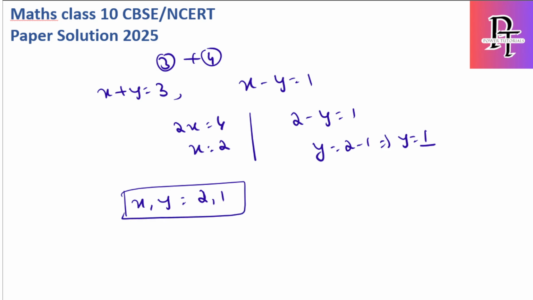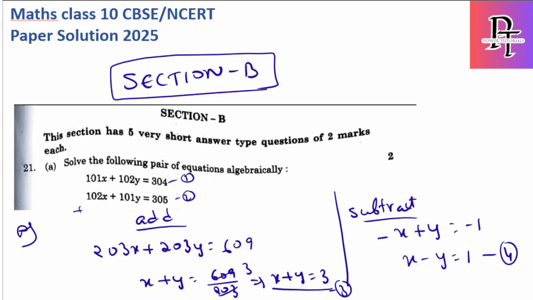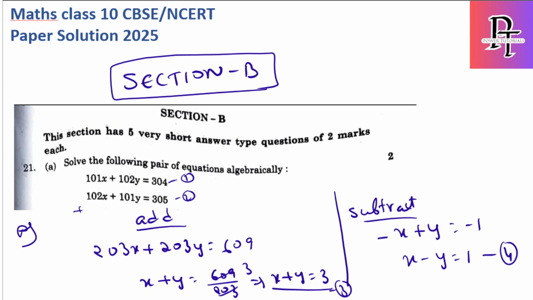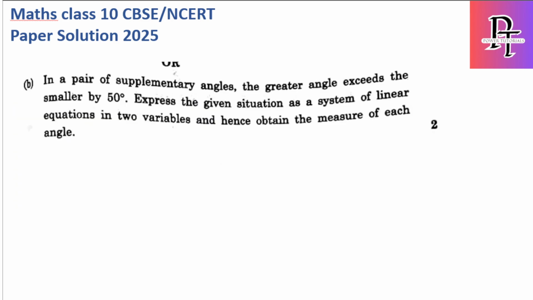You can also cross check if you want. If you keep x as 2 here, you will get 202 plus 102, which is 304. So it is satisfying. In the same way, here also it will satisfy. So let's see the B part. If I were in your place solving A or B, I would definitely choose the A part, because it is much easier, we can easily cross check our answers, and it is less lengthy compared to the B part, because reading the B part itself takes at least 30 seconds.